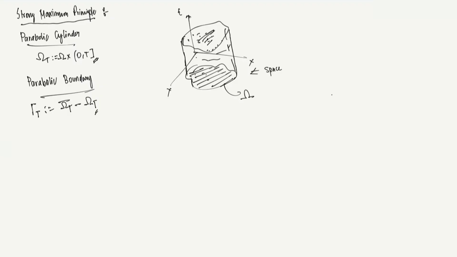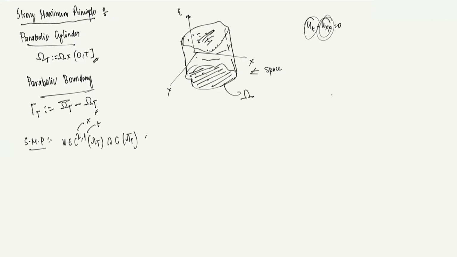Okay, so once that is clear, we will define something called the strong maximal principle. Again, the proof we will not do. So let's say u is in C^{2,1}(omega t). C^{2,1} means twice with respect to the x variable, the space variable, once with respect to the time variable t. Why? Because you see u_t minus u_xx equals 0. So we want it to be once continuously differentiable with respect to t and twice continuously differentiable with respect to x. That is why C^{2,1}. Clear? Intersection C(omega t bar). Omega t bar means the whole tin, the boundary, the cap, the top, the base, whatever is inside, everything; it has to be continuous.